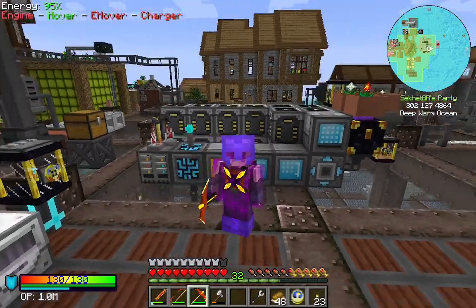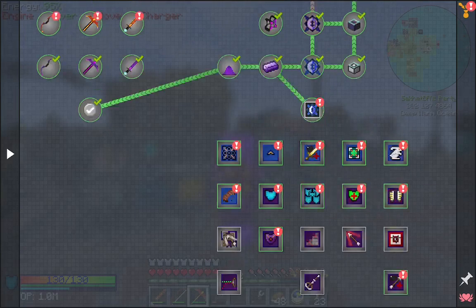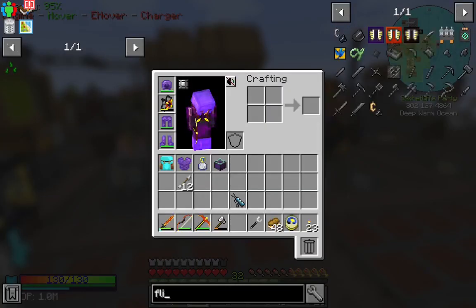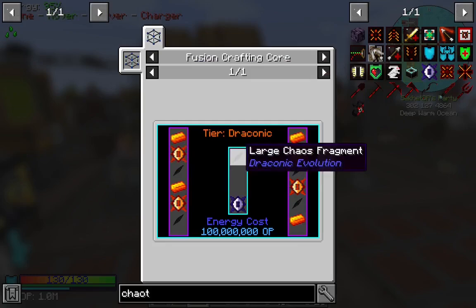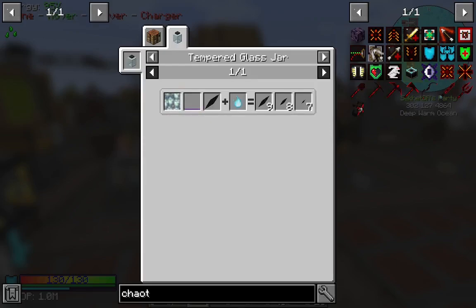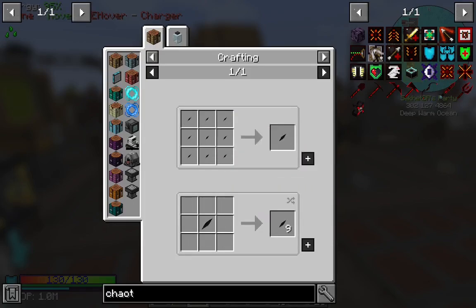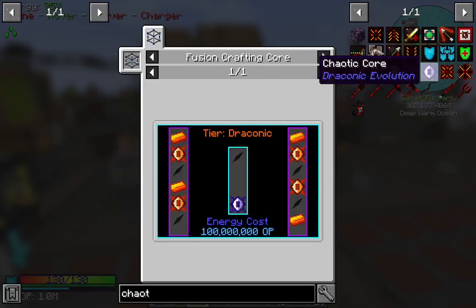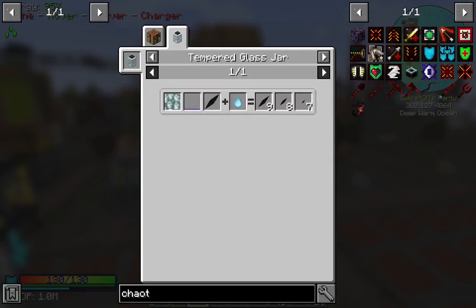Okay, folks, so it looks like the rest of the Draconic scene here is just, at least this part, just crafting this stuff. We're gonna have to work a lot to get up to the Chaotic tier, I think. Like, this Chaotic core is gonna take a large Chaos fragment, which I guess... A Chaos shard... I'm not sure how to make these. We have tiny chaos fragments. I guess we'll have to see how this works.